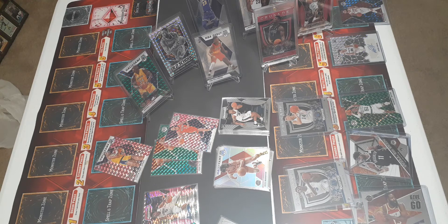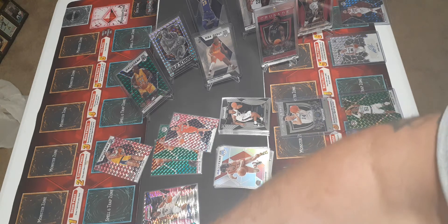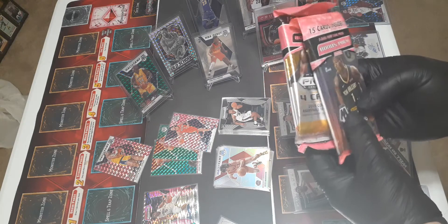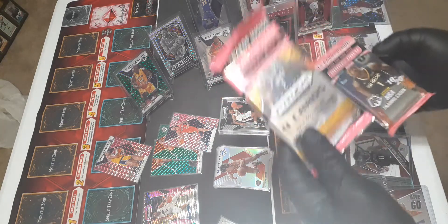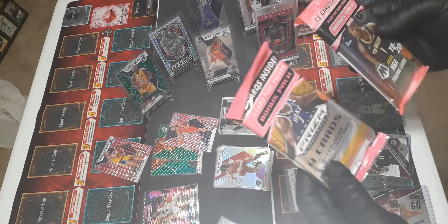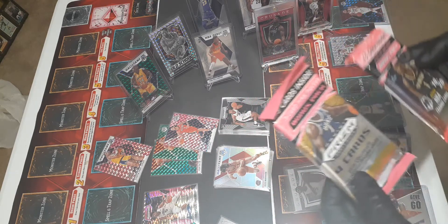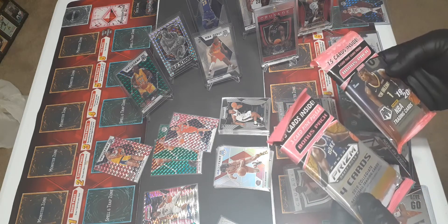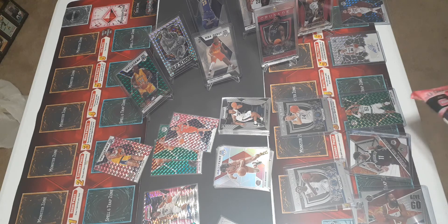Do I agree with the high prices? I don't have enough information, but you're not going to stop that from happening - as long as we collect cards, these things will always go on. This is why I suggest when you buy something hot, put a pack aside for yourself. What I do is if I find four packs, I'd buy four packs of these and four of those. Keep a pack for myself, open a pack for the channel, then sell the other two - or maybe keep two and sell one. That way I get my money back and other people can experience it too.